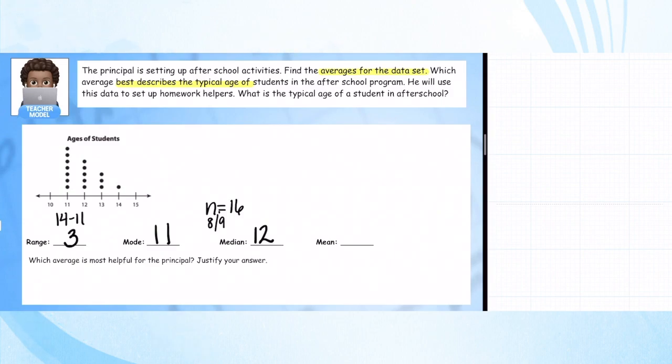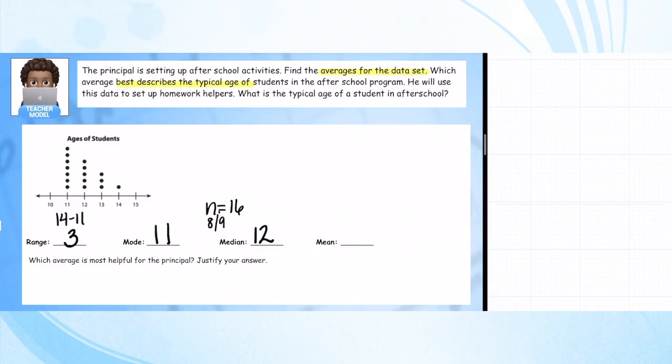So far, our mode and median kind of show what we were looking for. Half the kids are 12 or less, and the other half are 12 to 14. So we can definitely see the cluster, and our mode is 11. Let's calculate our mean, which would be an even share. I don't think that would be fair in this case, but let's see what comes up.